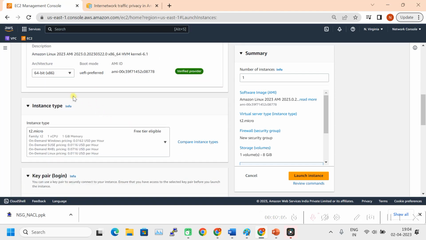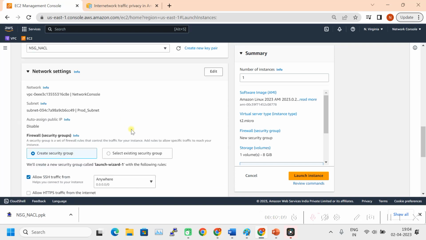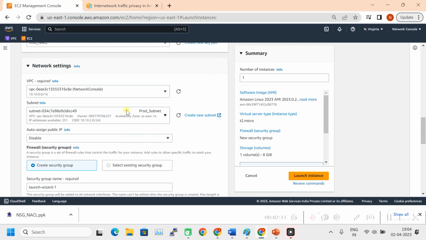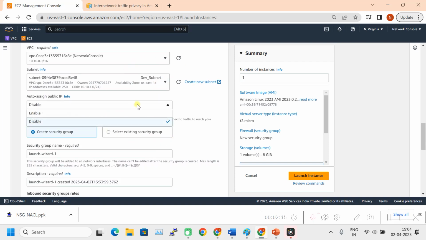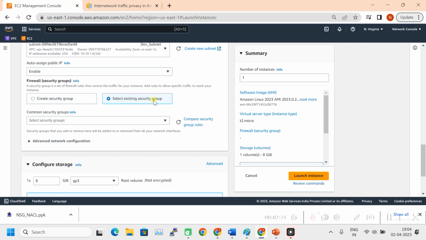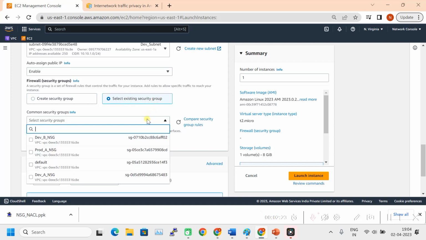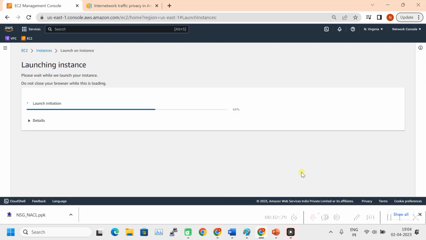There will be the same key pair and just click on edit. Just set dev subnet only, and we need public IP for this as well. Let's select the security group which we have created especially for this. Click on launch instance.